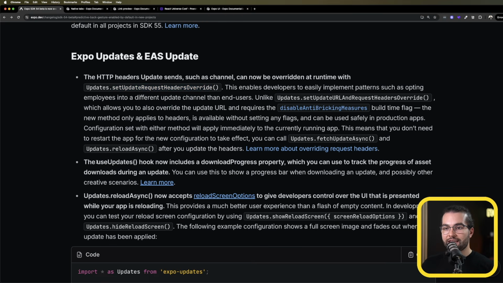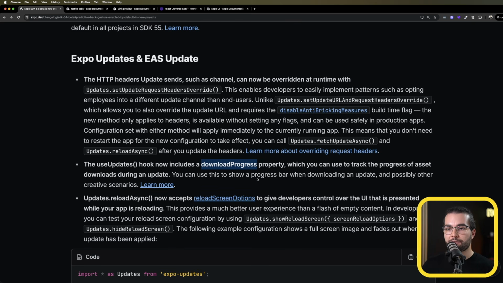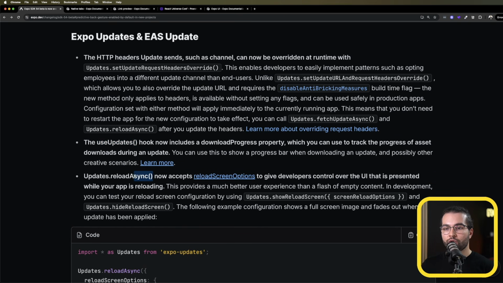Another important thing is the use updates hook now includes the download progress. So if you are downloading the update, you can display in the UI a progress bar, giving users more feedback of what's happening. And after you download an over-the-air update, you would usually run the reload async to reload the JavaScript bundle.